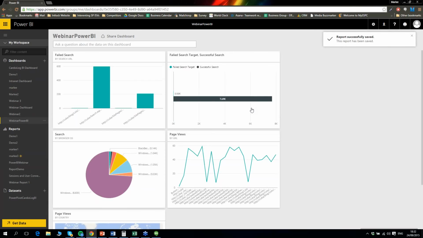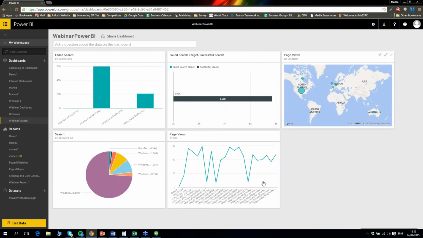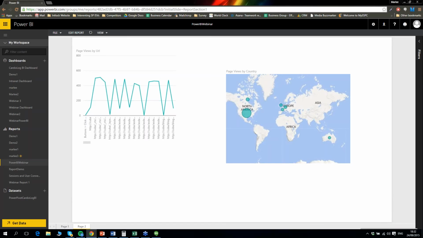And you can see all of your reports that you just created are now in one dashboard, and you can drag and drop them on the dashboard and go in and look at them more in-depth if you would like. And you can easily save these as files or share them with your colleagues.